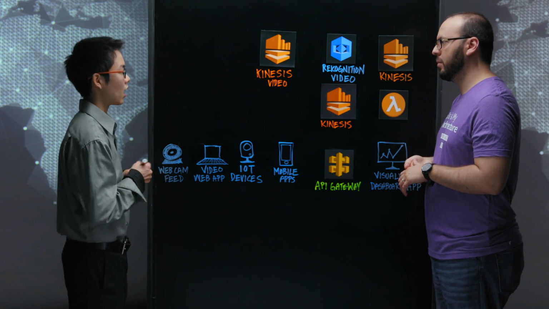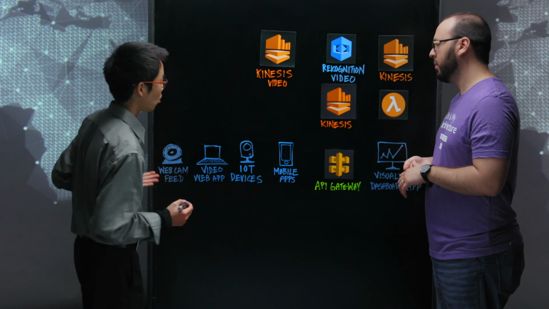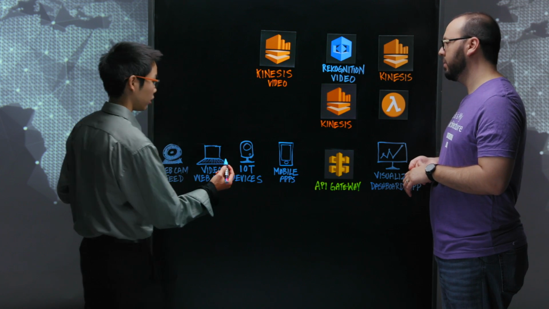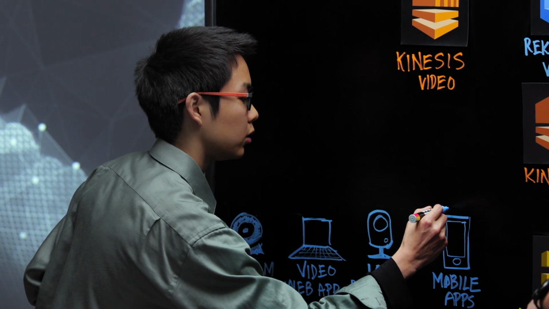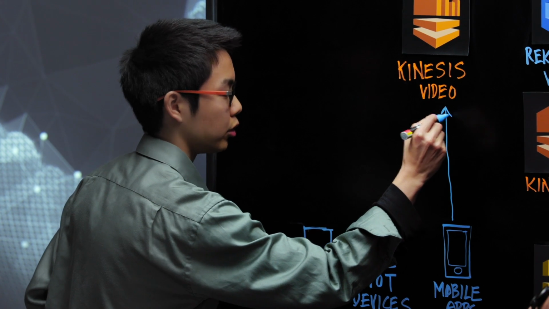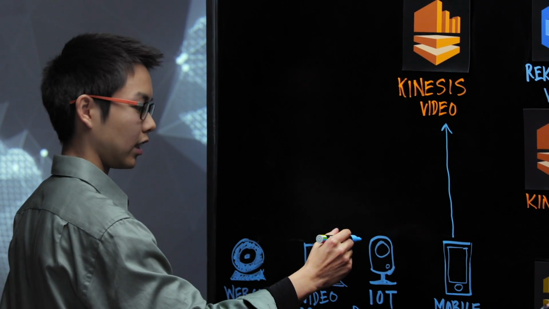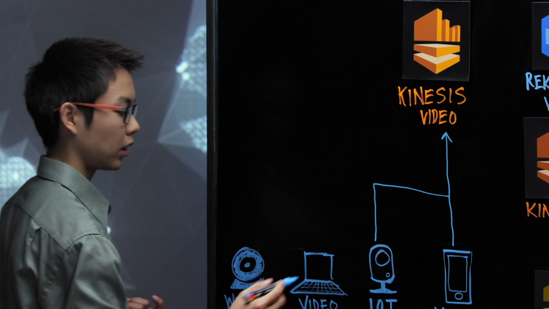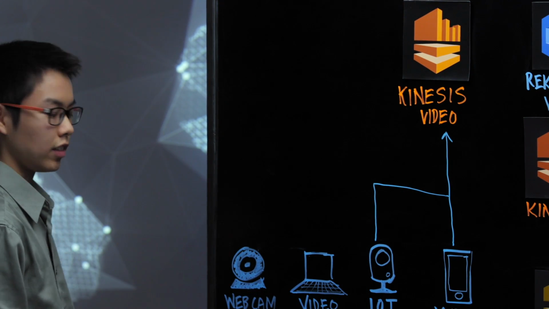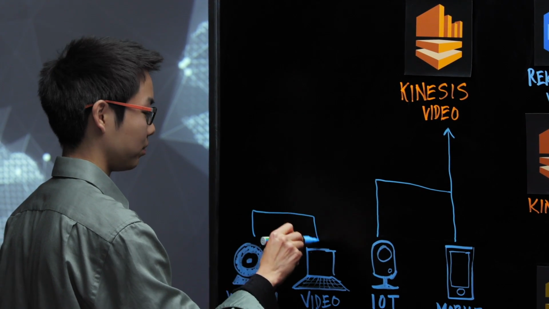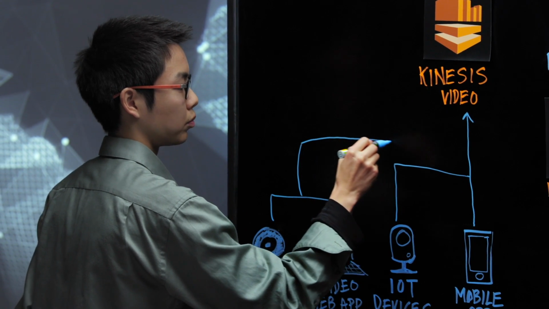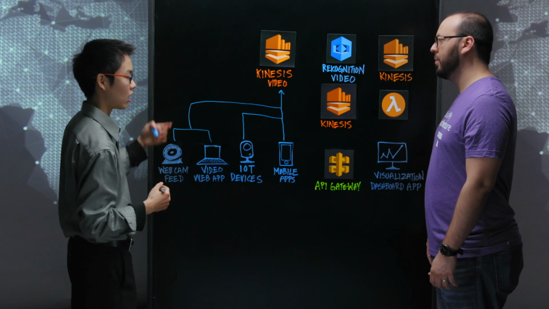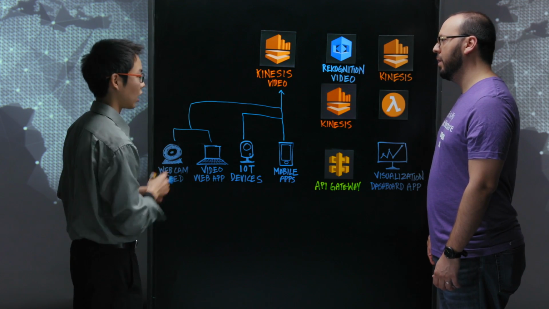And for that, AWS offers Kinesis Video Streams, which gives you a variety of input methods for getting that video into the cloud. For one, you can stream directly from a mobile app using the AWS Kinesis Video Streams SDK. You can stream directly from IoT devices like AWS DeepLens, and even from the convenience of your own webcam feed on your laptop. So regardless of what input method you choose, you can always get your video securely, reliably, and scalably into the AWS cloud with Kinesis Video Streams.